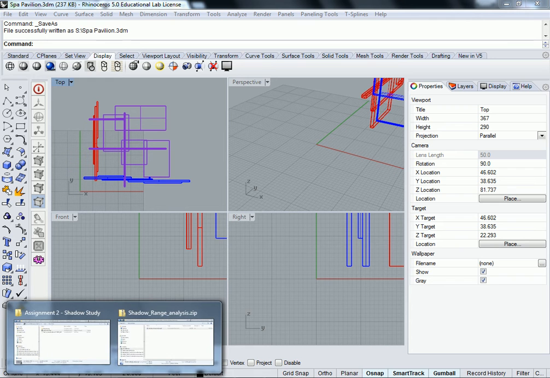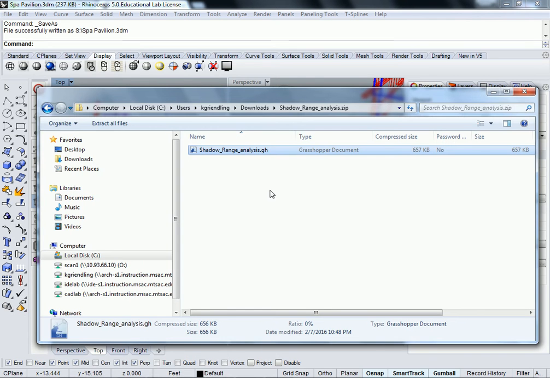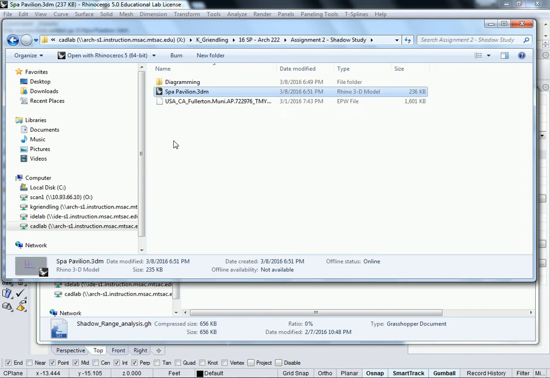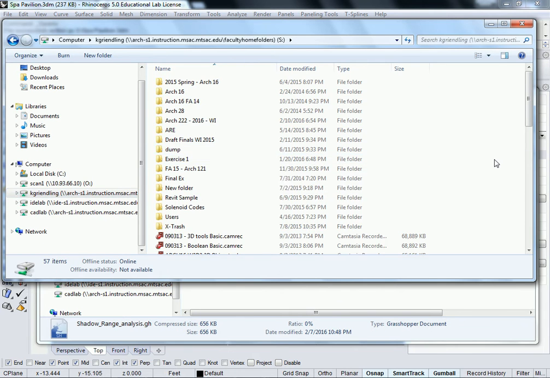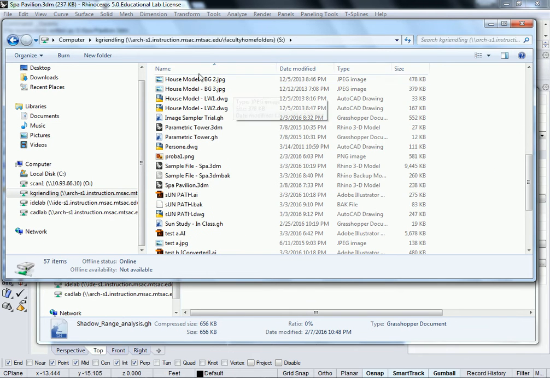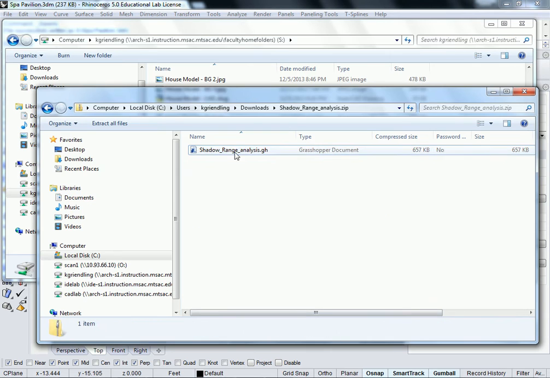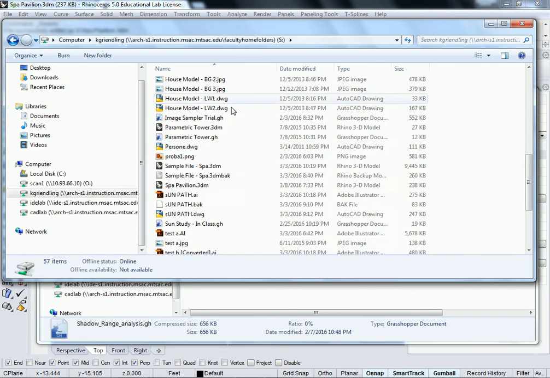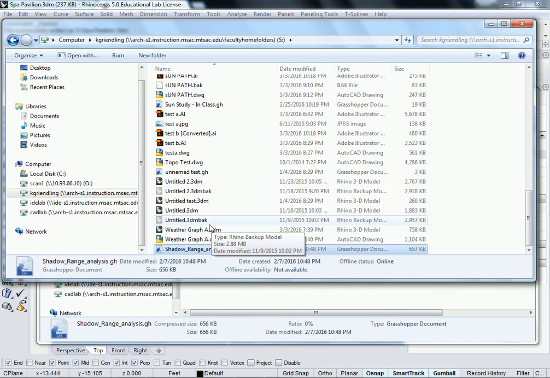You actually don't need to unzip it. So with that file, if you open up where you saved it, so I saved mine here, it's just in a general folder. You can just copy it and drop it in like that, and it'll go to wherever you have it open.